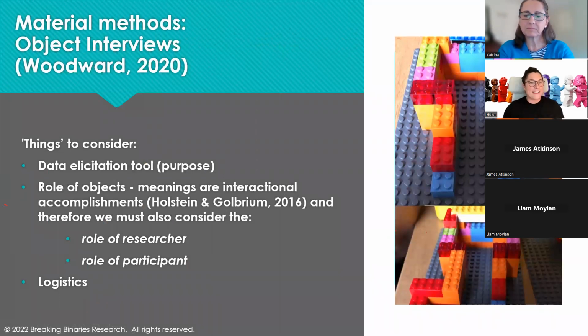One potential way of thinking about interviews differently is around using objects in research. When we think about objects, and I took out all my favorite slides on theory of objects here, Katrina made me, but if you do want to know about it, I'm more than happy to talk to you about it. But really this is about thinking about matter and what matters and how you use matter in your everyday life, things that you use to communicate with people. Like me, I use my hands a lot, I use my body a lot to communicate. So putting me in a very restrictive place will have an impact on what I communicate towards you. I'll just probably come across as uptight.